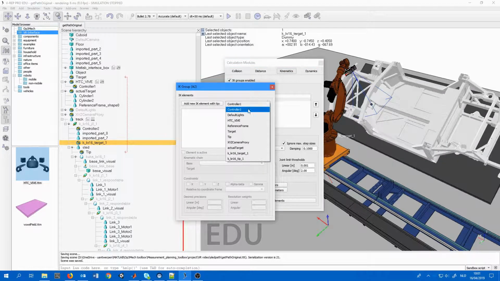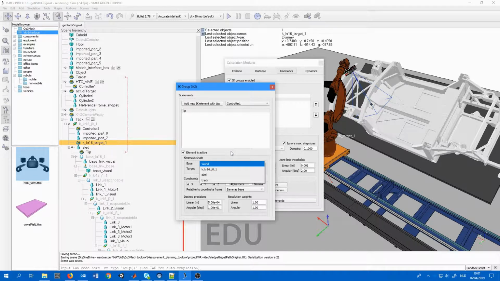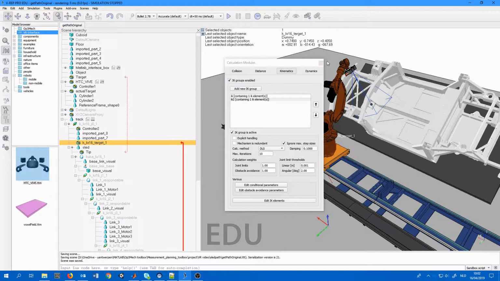The tip is the tip. Yes. Target. That's okay. But this is actually a sled, so it can only move in one direction. So we're only gonna constrain it in one direction, because it can't move in the other direction. So it wouldn't make sense to want it from the other.